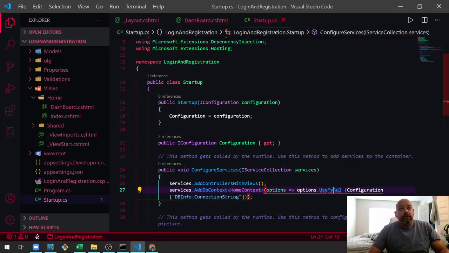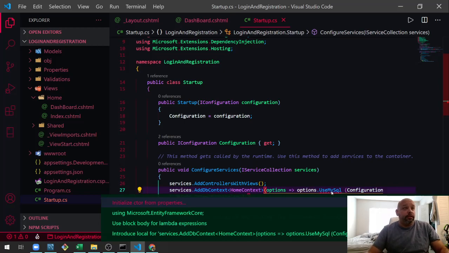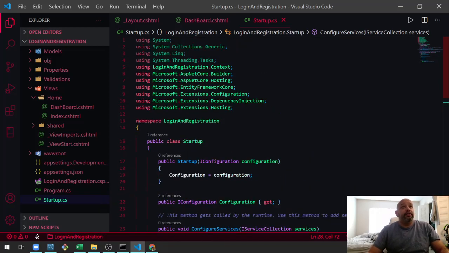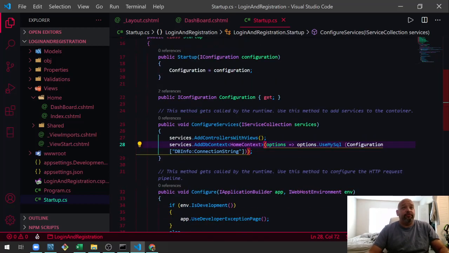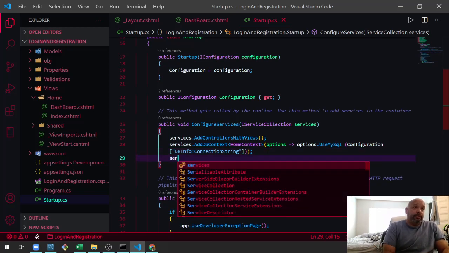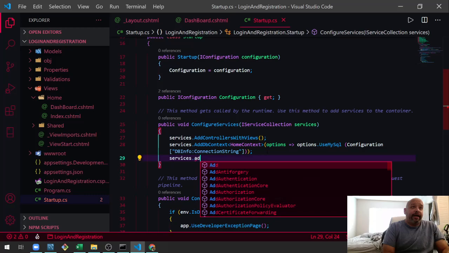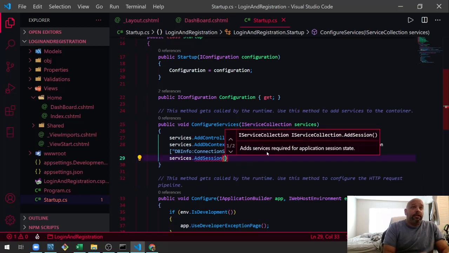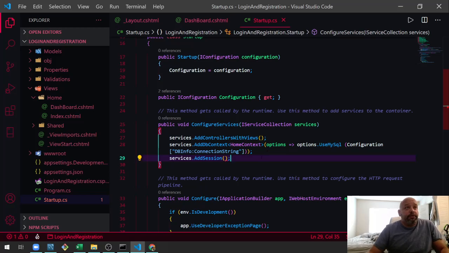So what is this looking for? Let's see. You don't have the framework in there. You figure with all these things already added in here, it would probably add the framework since it's new MVC, but it doesn't, which is crazy. Now the last thing I'm gonna do is I'm gonna put services dot add session. All right. Oh my goodness, I can't press those buttons. And we got a semicolon.